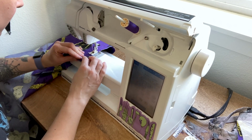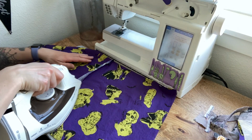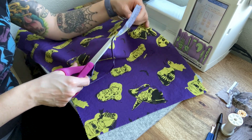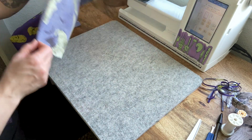To make French seams, you first need to sew your side seams together with a 3/8 inch seam allowance, wrong sides together. Once complete, trim away about 1/8 inch from the seam allowance and then fold the seam again, this time right sides together, and sew 3/8 inch from the fold.